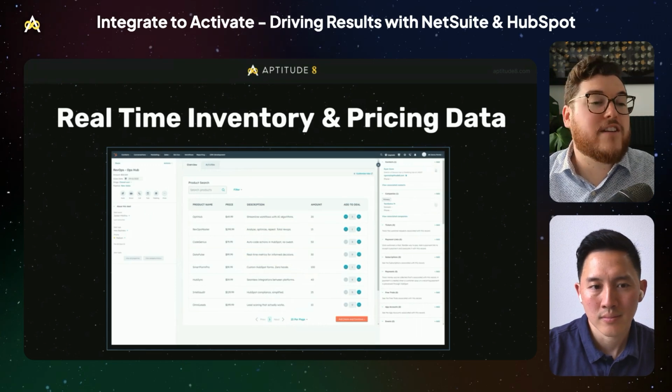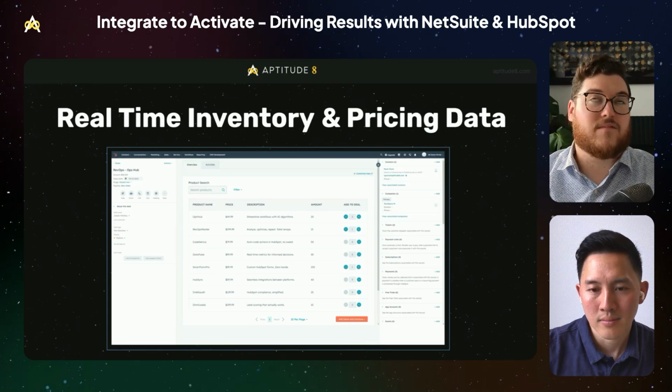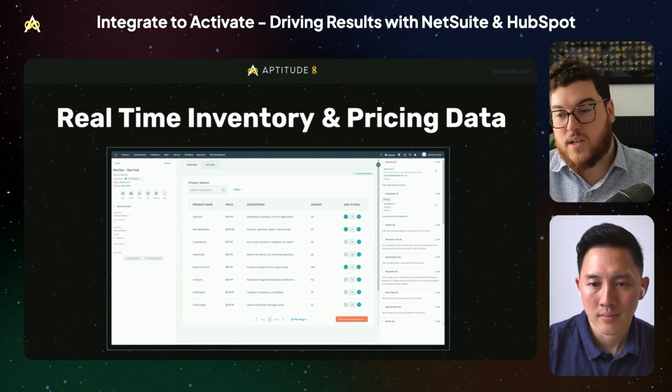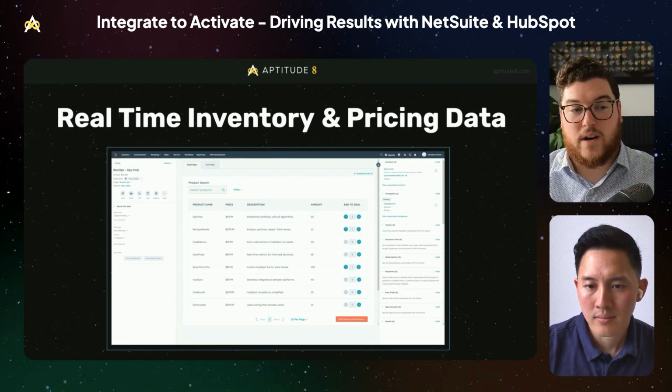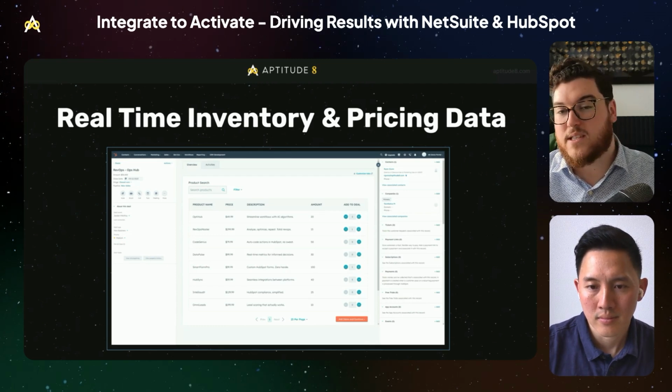Okay, inventory and pricing data. This is something that we see all of the time. The most common industry that we run into this is on the manufacturing side, with the primary reason just being the number of SKUs and the volume of things that they're working with. But we also see this in organizations that have prices that change really frequently because they have different inputs, different vendors, different suppliers, or inventory that's moving and changing.